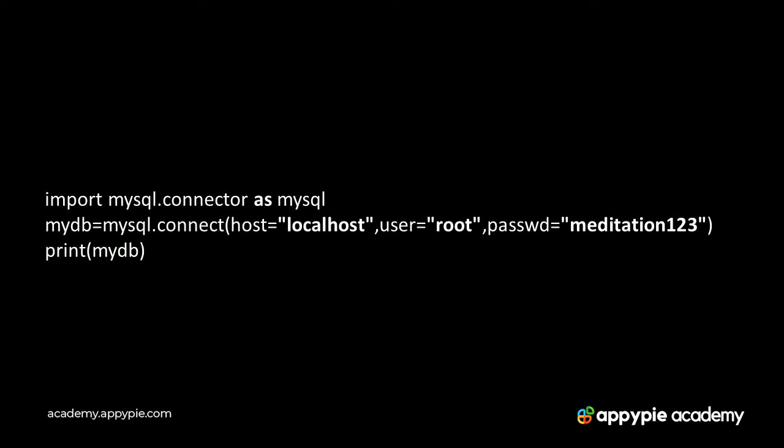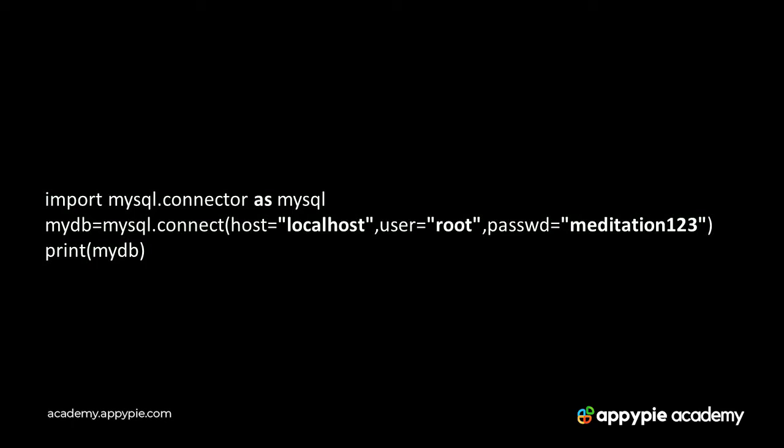Now I will give you an example. What we will be doing is importing MySQL.connector. Import MySQL.connector. This is good, but in order to give it a short name, as you have already learned in the lecture on modules, we can give an alias name to a module also. So I have written import MySQL.connector as MySQL. That means in the rest of the program, wherever the MySQL.connector module is to be referred, it can simply be written as MySQL. Now after that, I have written mydb is equal to MySQL.connect.